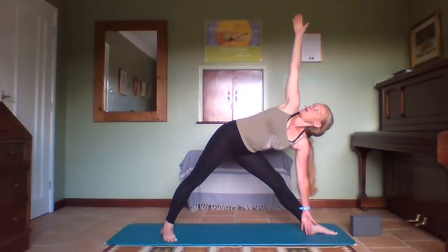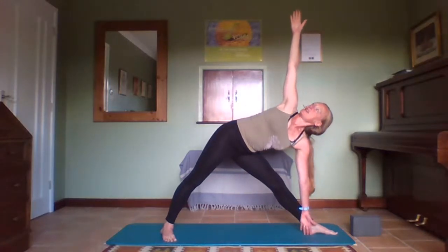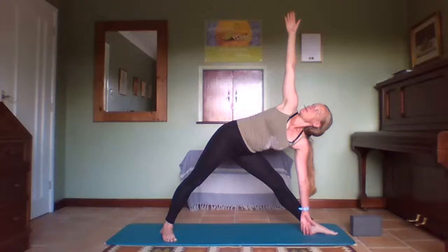The aim here is to get the chest open and the spine long. You don't want to be slumping in an effort to reach the floor. You want to keep the integrity in the pose. Hold here.